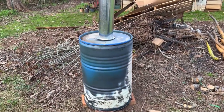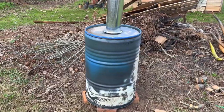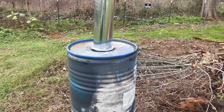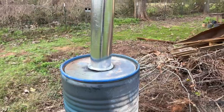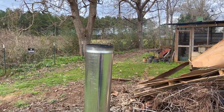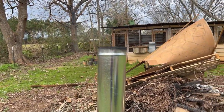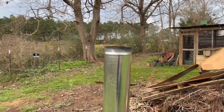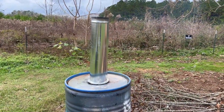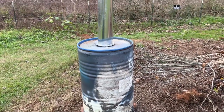All right guys, here's the update. This has been going on for almost three hours — I just left it out here to burn while I did some other stuff. I came back out and you can see how hot it got — it has flaked all the paint off the drum, and standing five or six feet away it is radiating crazy amounts of heat. Look out of the top — you can barely see any smoke, but there's a lot of heat coming out. It's re-burning all the gases being emitted from the wood, so no dark smoke like you'd get from a normal fire. It seems like it's doing its job. Whenever this thing cools down, we're going to open it up and see what happened.